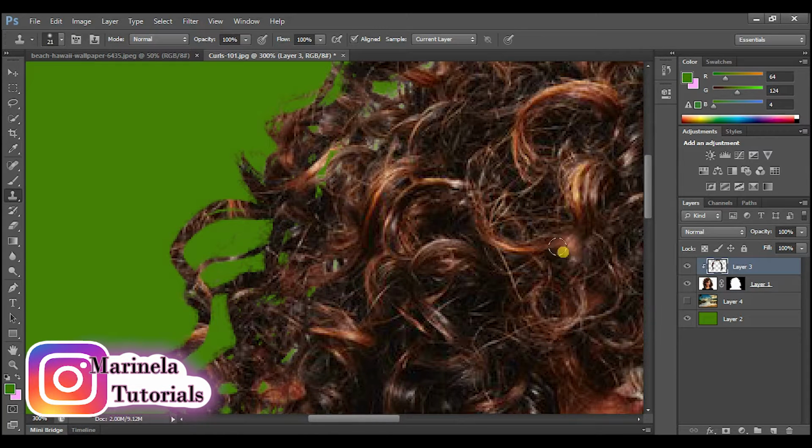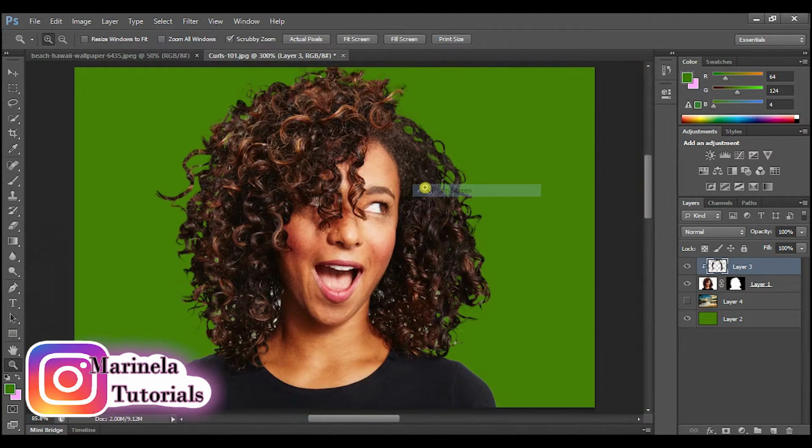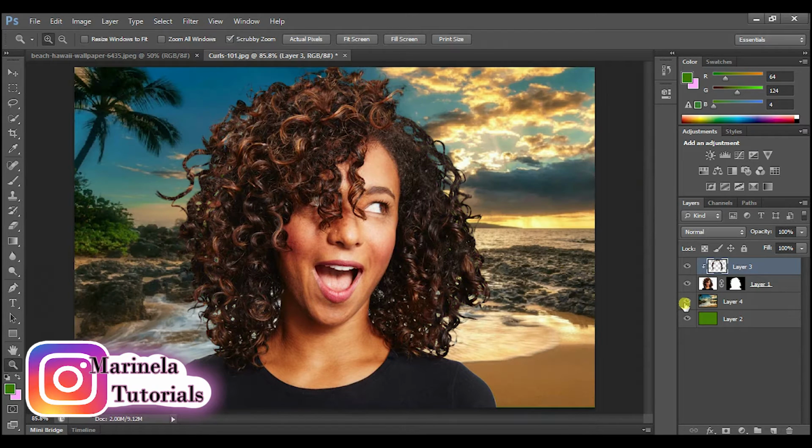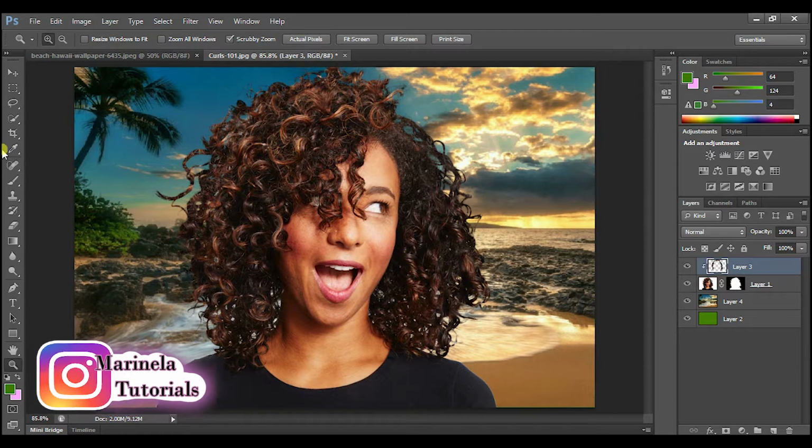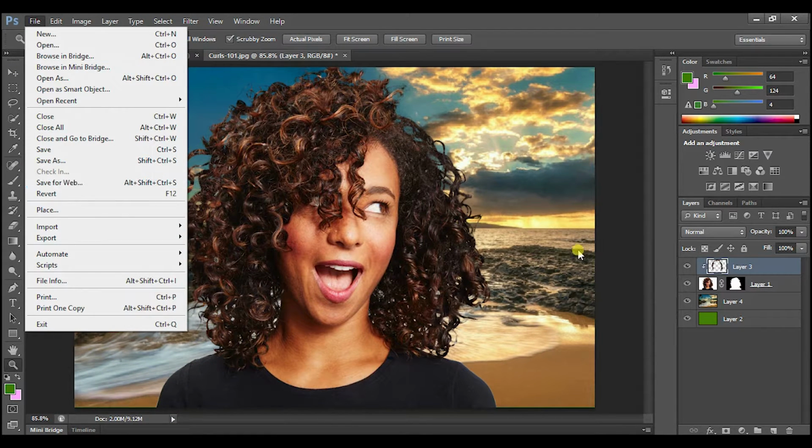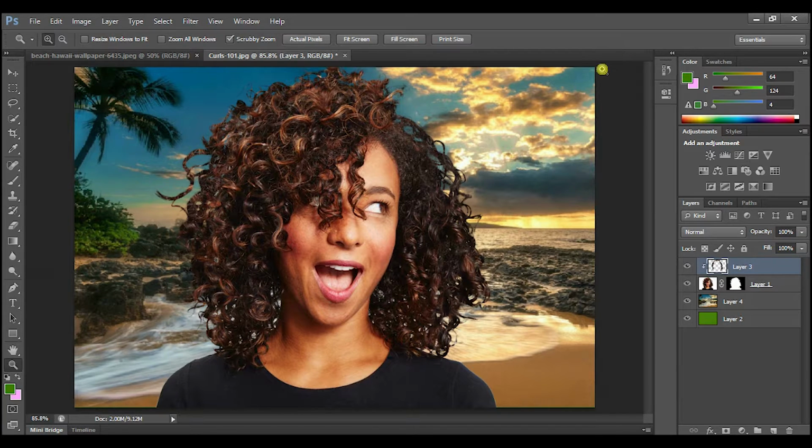You can put, let's say, more red because here it's pretty dark. Well, anyway, you get the point. Let's send her to Hawaii again, and she's there and she's looking amazing. We save the picture and that's it.